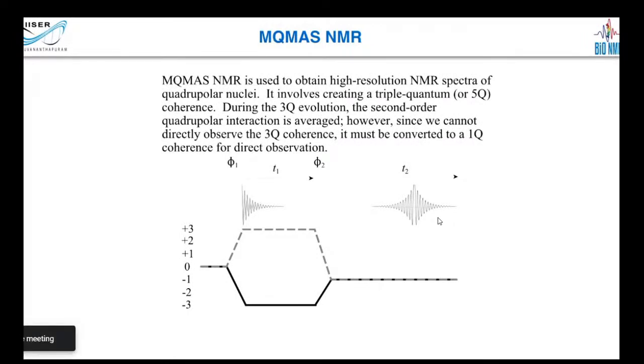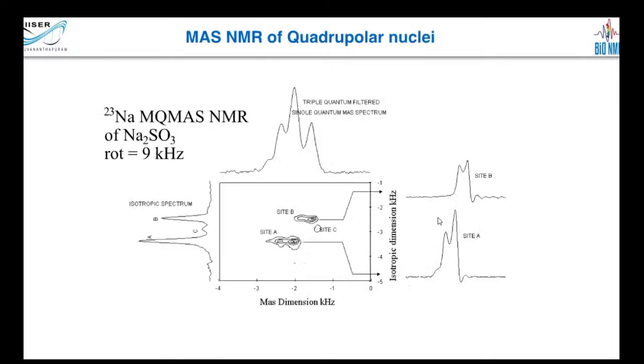So you have to convert this into single quantum coherence before actual detection. You have to go using pulse sequences. You create that triple quantum or five quantum, whatever is possible, because there are so many couplings. You evolve it, which means there are no second order P2 cos theta interactions. You are spinning at 70 point something, and then just before detection, you go into a single quantum coherence by pulsing, and then you can detect it. Then you will get a reasonably good spectrum.